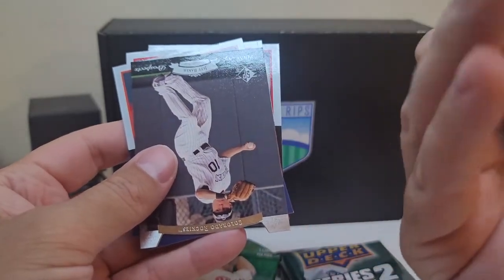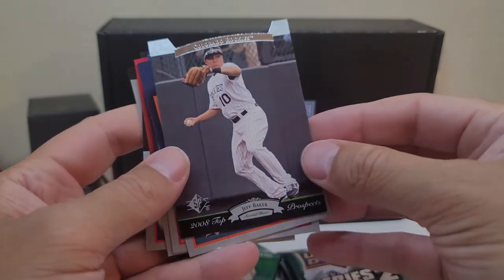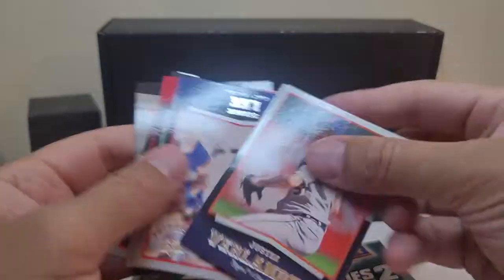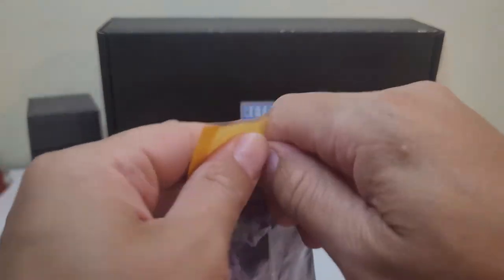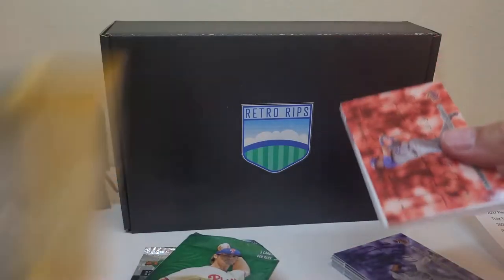Here's a die cut coming up of Colorado Rockies, Jeff Baker. Never heard of him. Verlander's okay. That's pretty weak. Okay, we're gonna just go ahead and open this. Big old bastard. That, and then there is that. All right, here we go.